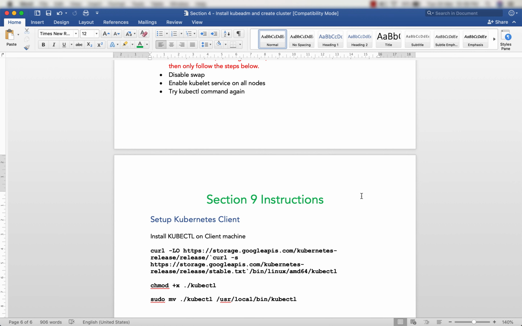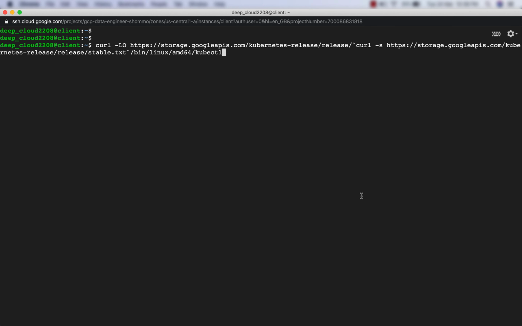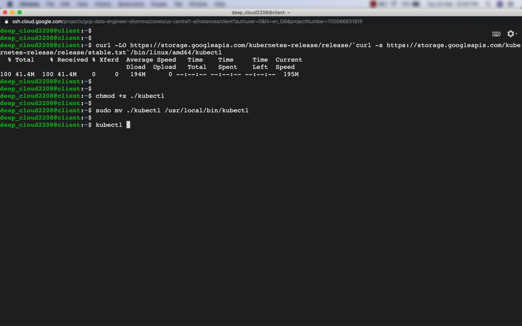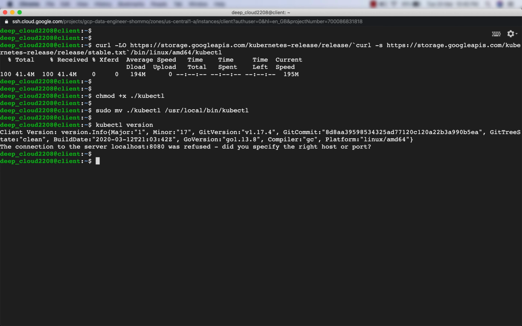This is the document I'm talking about. You have already seen this. I've also put the commands needed for this entire X509 creation in section 9 in instructions of the same document. So install kubectl, it has been installed. Then change the execution mode of kubectl. Put kubectl in the binary directory so that we can run it from anywhere. So now if I write kubectl version, it will show you that it is a client version, it is a client machine. So we'll use this kubectl command to send our requests to the API server.